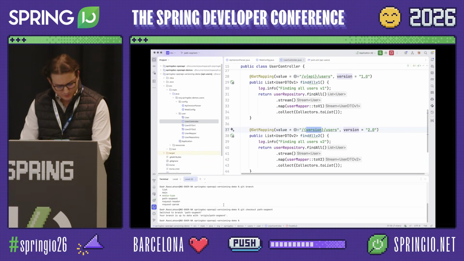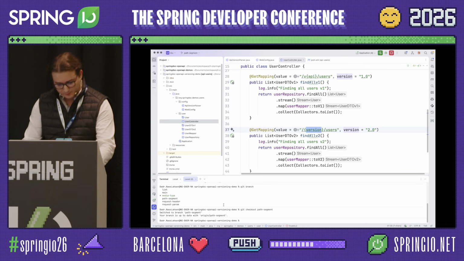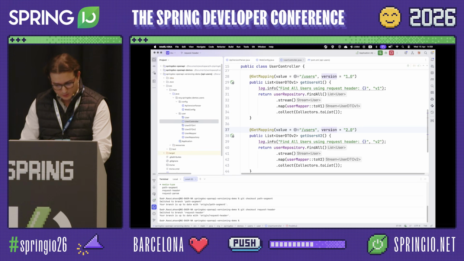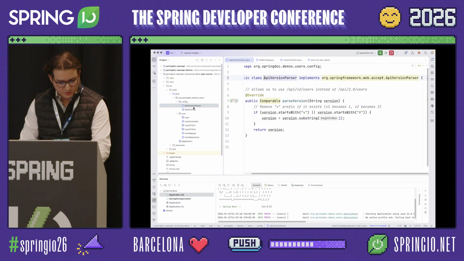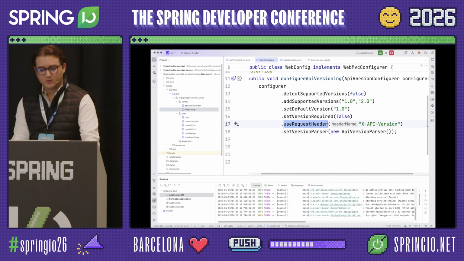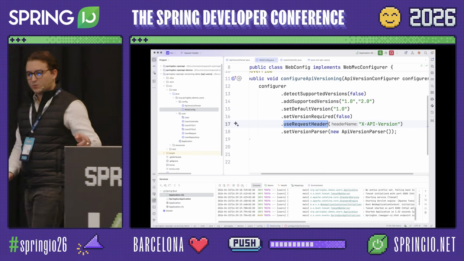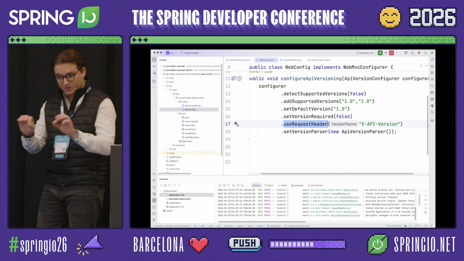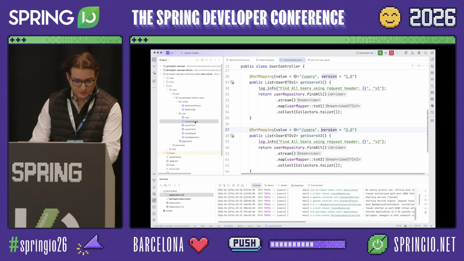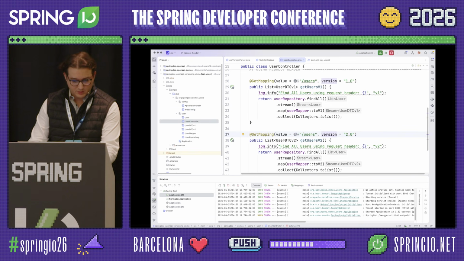It's the request header. Okay. So let's switch and check. I will try to go fast just to make sure we also cover some other stuff. So as you can see here, we go with the request header. This is really the main change in the definition. And what is important is that here, you see, I'm using /users with the version.